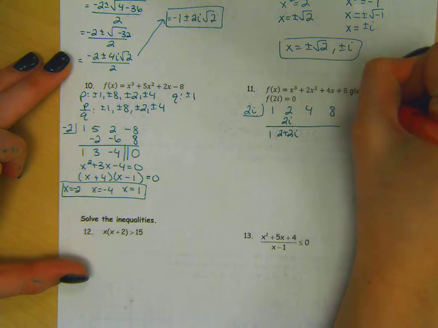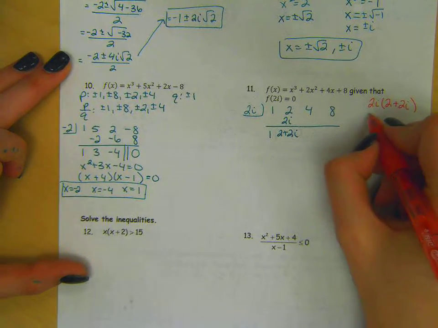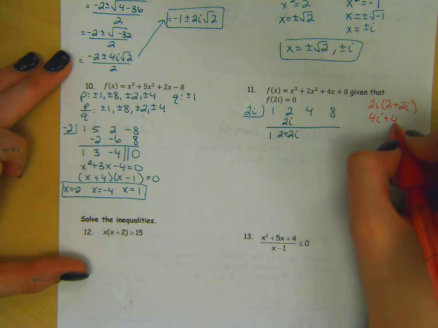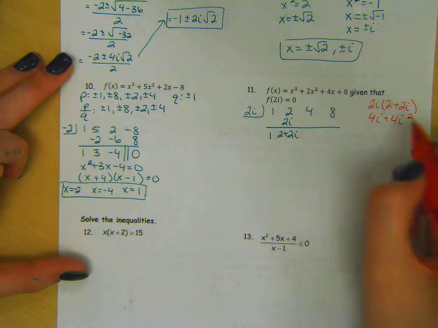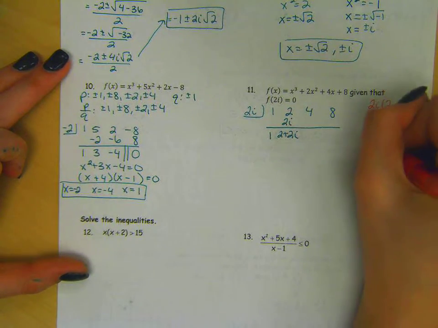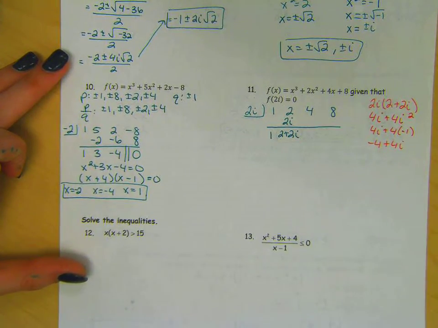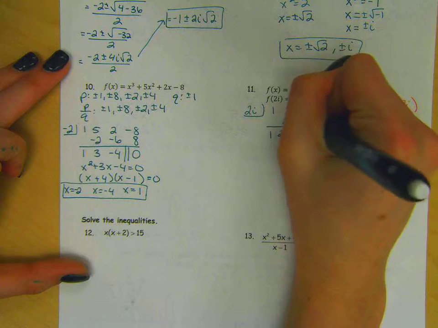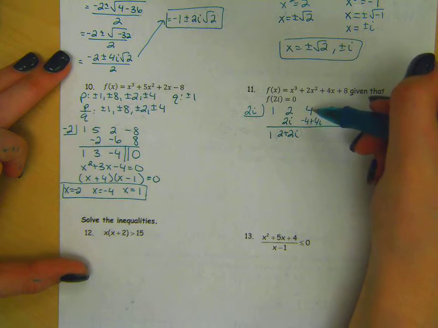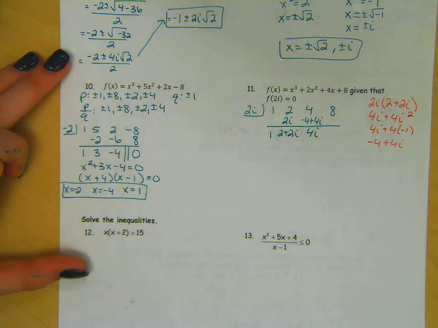So I'm going to do the work for that over to the side. Distribute the 2i, we get 4i. Distribute the 2i over here, we get plus 4i squared. We know that i squared is the same thing as negative 1. So in reality, I have negative 4 plus 4i. And I rewrote this to match the standard form. So I fill in negative 4 plus 4i here, which works out nicely because when I add, the 4 and negative 4 cancel, and we're just left with 4i.